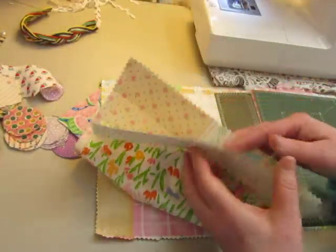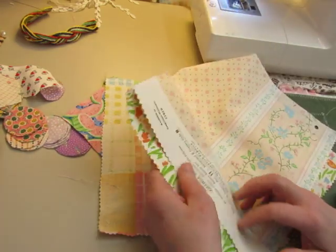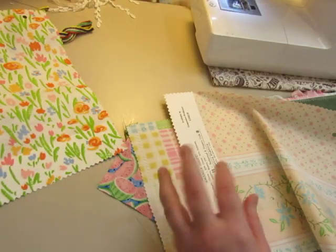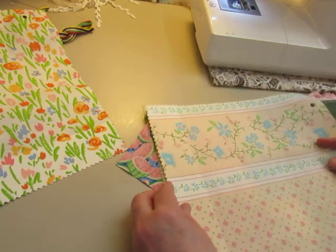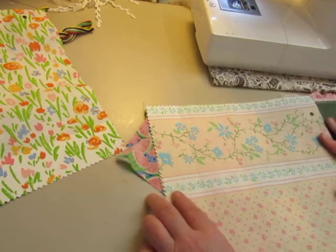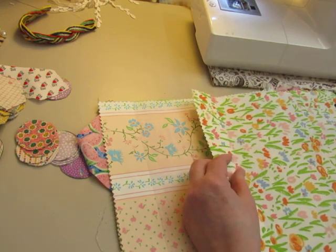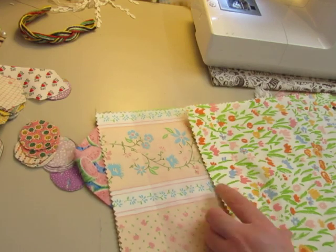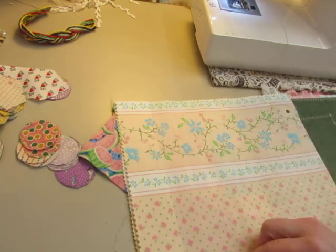For the inside, I took these pieces of fabric that were on that fabric sample book, and I just left the pieces with the paper on them. Can't see them. But I do like using them where you can see them. But all I did was sew it around, and then I sewed this piece on, and then you're going to end up with a pocket here. And then I trimmed the bottom because it's a little bit wide.